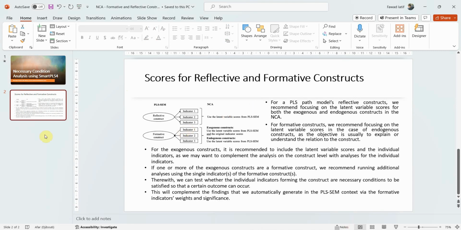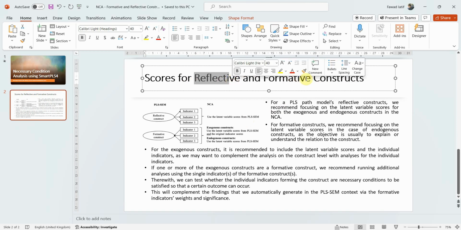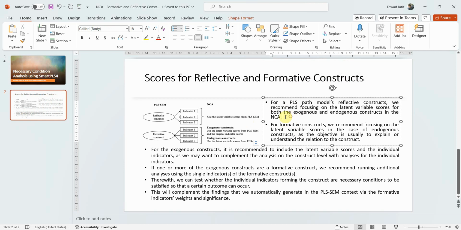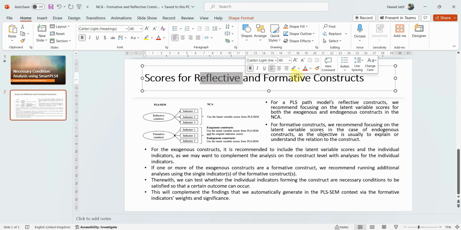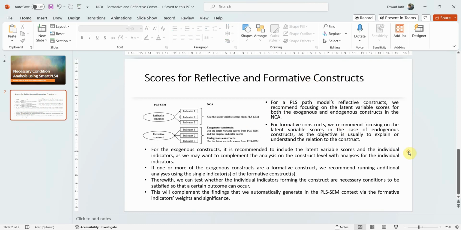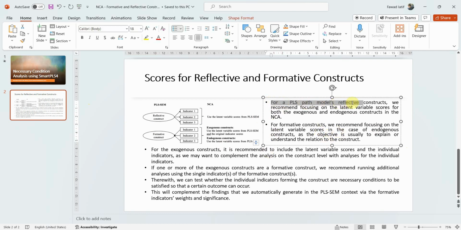Now moving on, what if your constructs are both reflective and formative? For example, we've got a combination of reflective and formative constructs in our model. Previously, the examples that we discussed only had reflective constructs. What if your constructs are formative? For PLS models with reflective constructs, we recommend focusing on the latent variable scores.